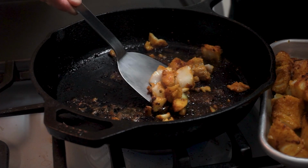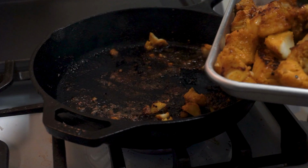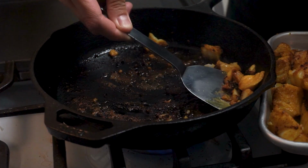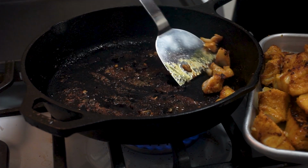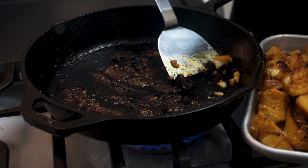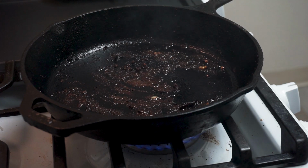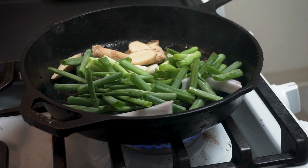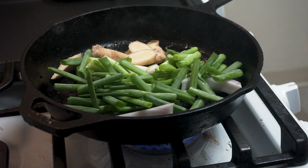Once everything is cooked and seared, we're gonna scrape off the rest of the smaller pieces. You can see all that beautiful dripping still stuck on that cast iron pan. Don't you worry, it will not go to waste. In goes our green onions, red onions, and ginger.